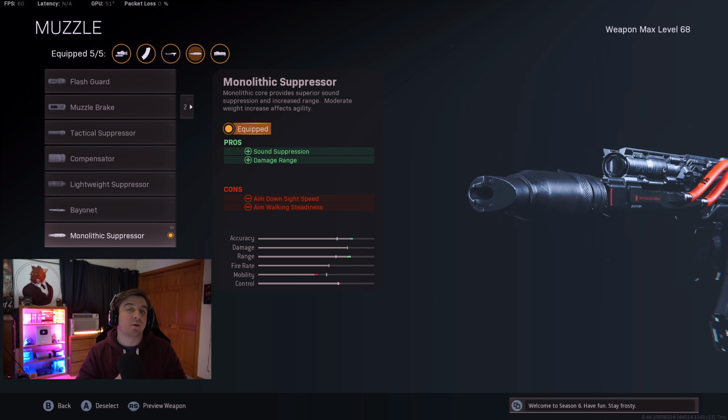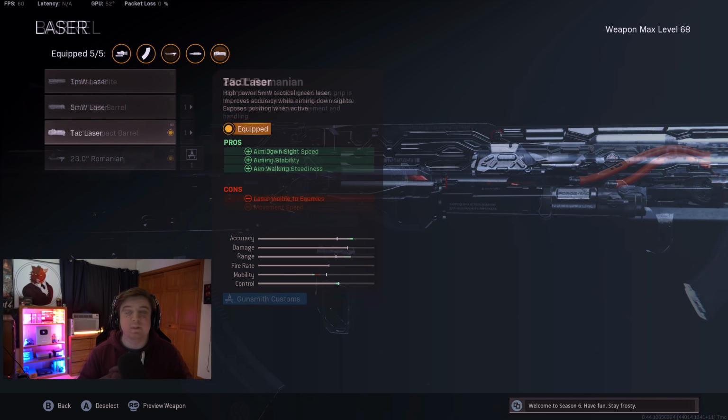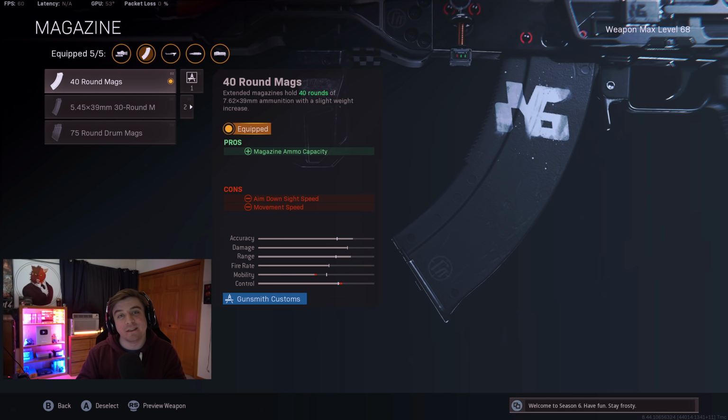For the muzzle attachment, of course, I was using the monolithic suppressor, which hides the shots on the minimap and also increases damage range. Then for the barrel, I was using the Romanian barrel, which increases damage range even more and also bullet velocity. For the laser, of course, I was using the attack laser for the extra ADS speed. Then for the optic, the VLK 3x. And for my final attachment, I was using the 40 round mag. I feel like there's not really a reason to use a bigger magazine.